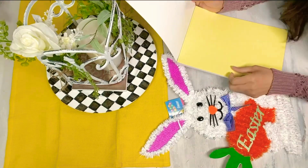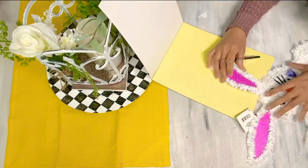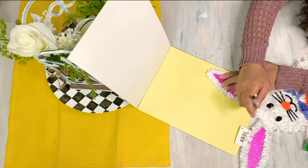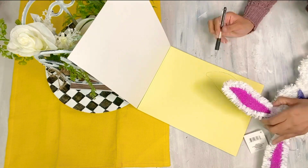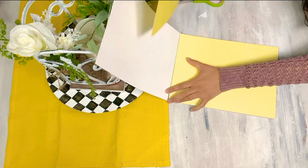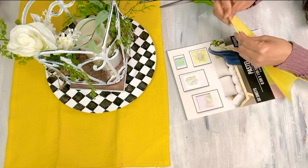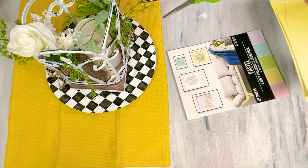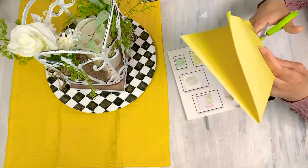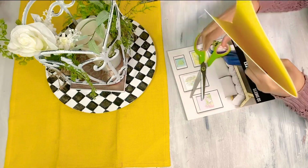Now that we are done with our nautical rope, you can see us here pulling out this little bunny sign, and this is a little Easter bunny sign, and all we're going to do is use his ears as an outline. So we're going to place his ears on this beautiful cardstock paper full of pastel colors. I am a huge fan of pastel colors. Anybody else? I know I am. And we're just going to trace his ear.